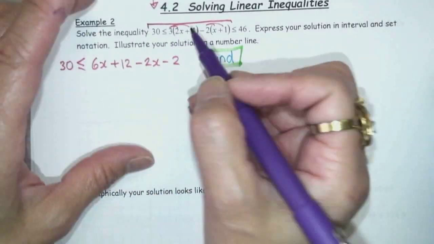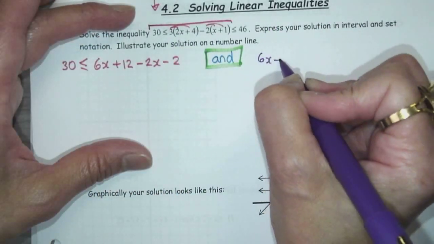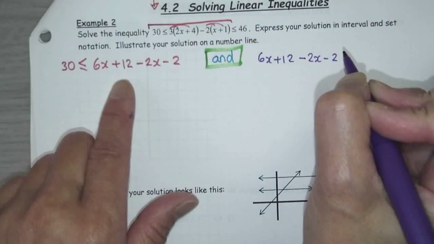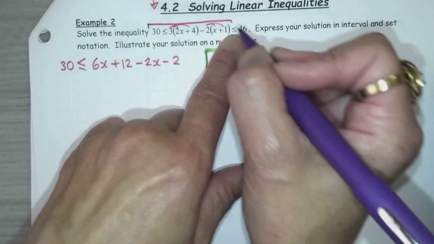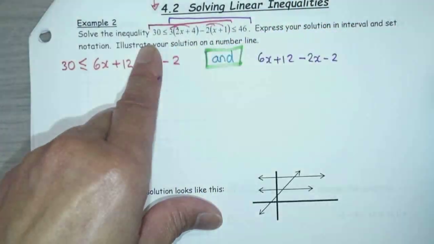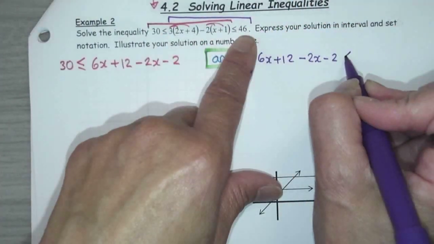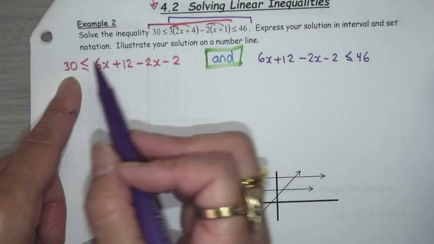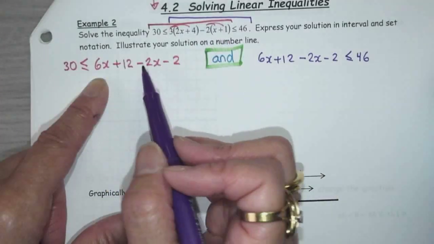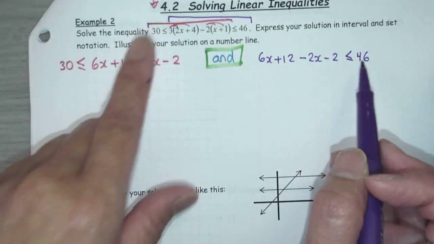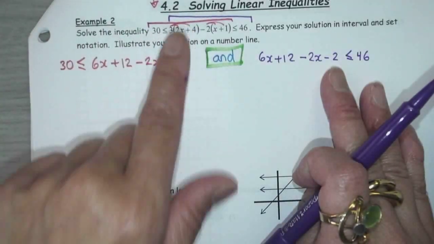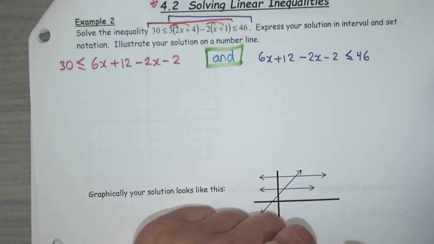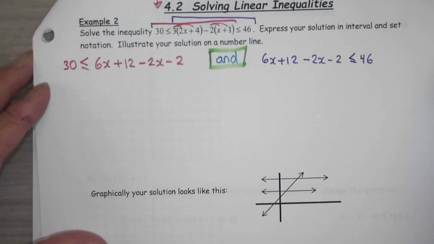And then you took this one, so this will be 6x plus 12, distribute, minus 2x minus 2. Yes, it's the same thing. And then take this. Does that make sense? The middle to the right. Okay, so one more time. I took the 30 with the middle part. I expanded that. I took the middle part with the right part and made two separate statements. So left and then the right statement and put the word and in between. And I need to see the word and. So you're breaking up an inequality.